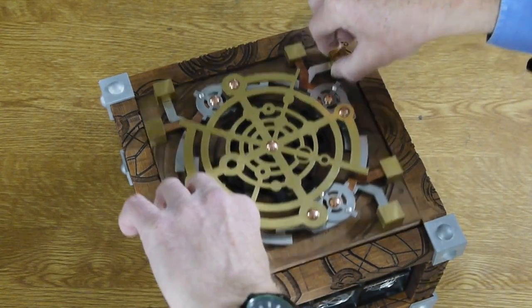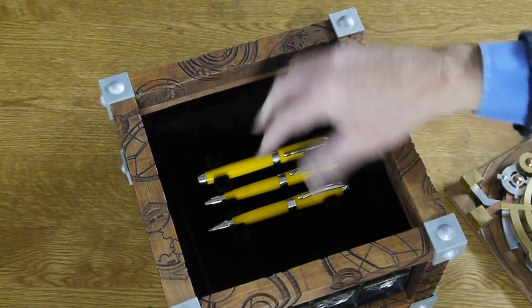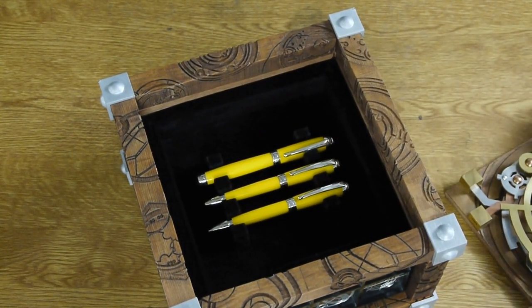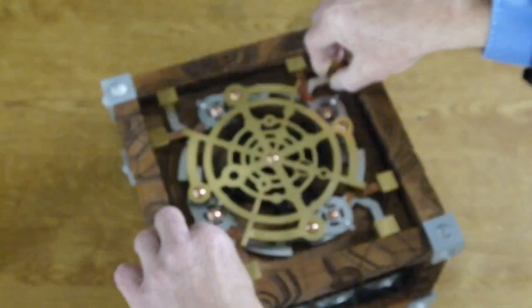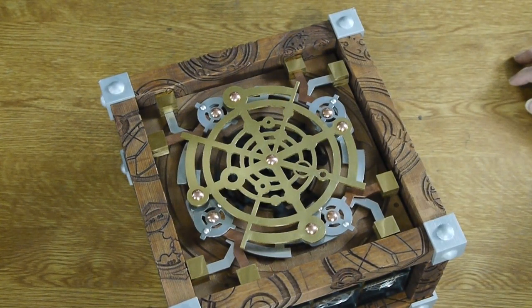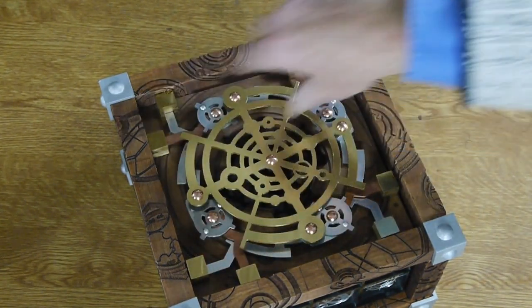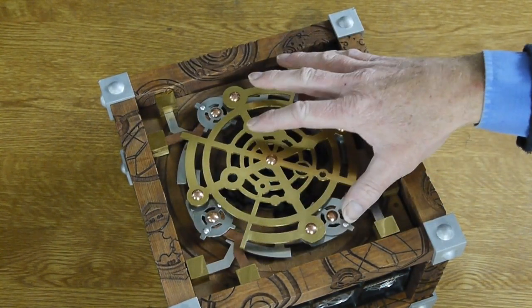If we look at the pens in here, they actually sort of fit in there quite nicely. There's quite a nice arrangement there. It's not overly large or small. The original, I believe, had either a laser cut or 3D printed set of gears here.